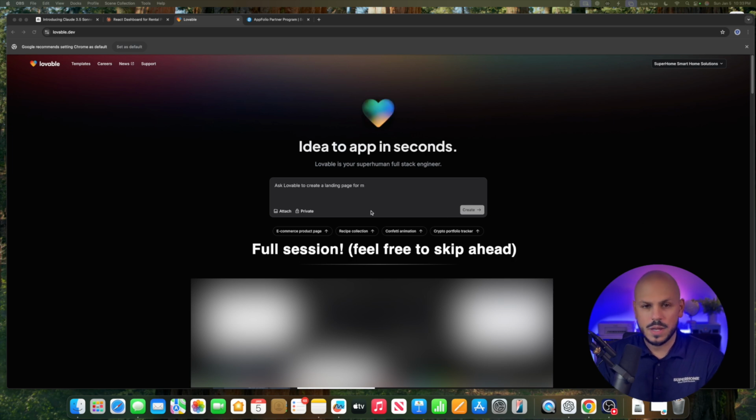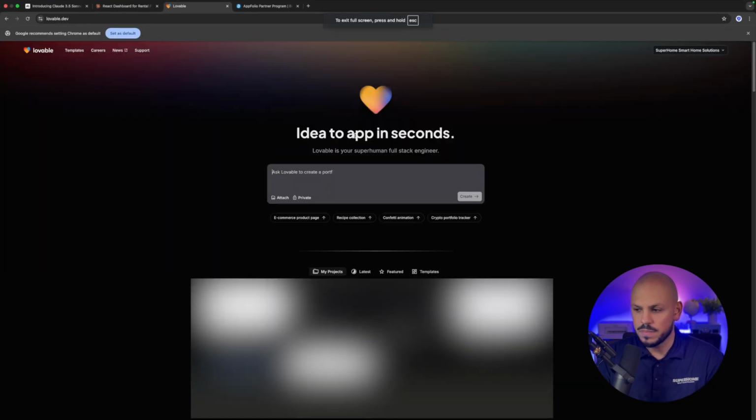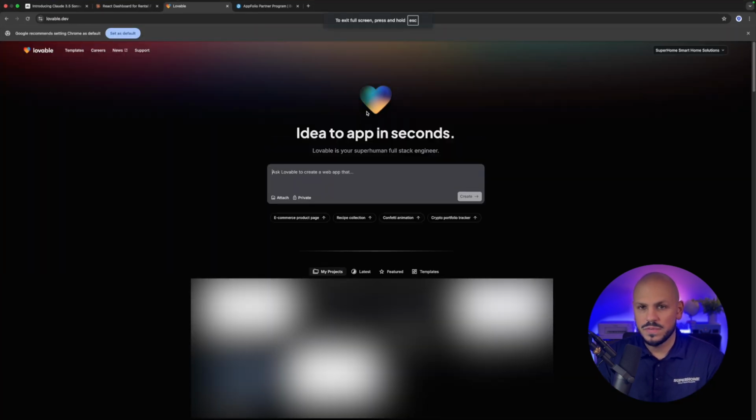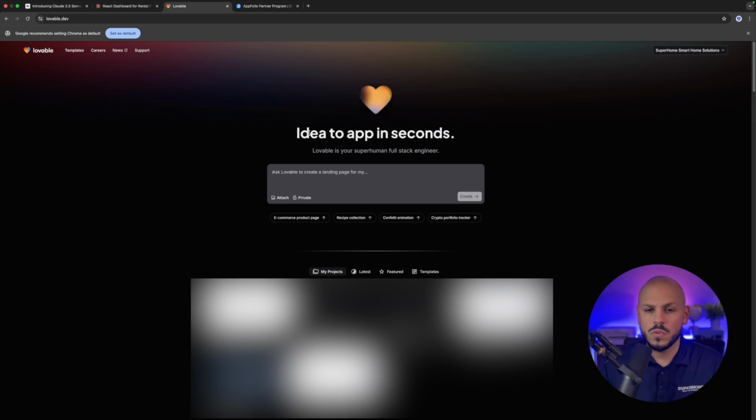All right, so here we are. We're in a tool called Lovable. Now this is an AI prompt tool. It's very new. There's another one out there called bolt.new, which I've tried in the past as well. I tend to love this one right now. I'm going to insert a prompt and see if we can build a tool for real estate investors to analyze their rental income portfolio. That was the idea I have.